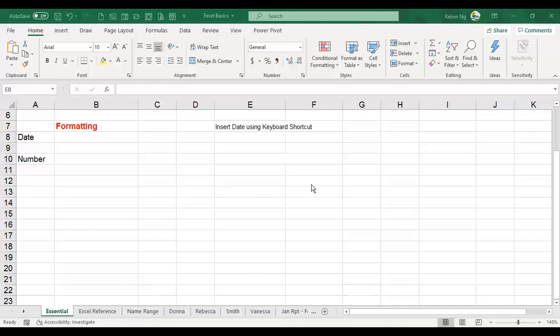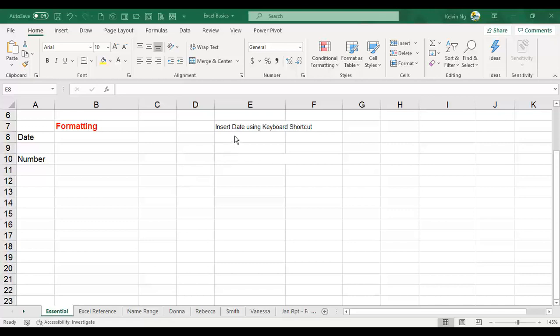But I want you to remember, whatever you apply onto the cell, if you are presenting it, you are not the one that is going to look at the data. It's the audience that's looking at the data. So let's make sure that you have formatted the data for everyone to easily understand what you are trying to present.